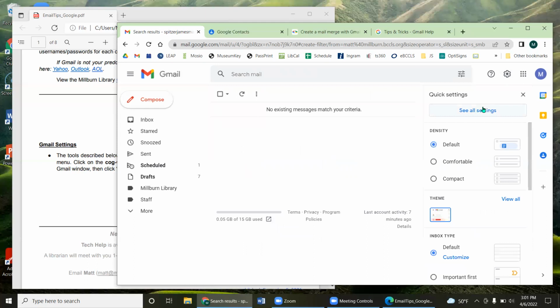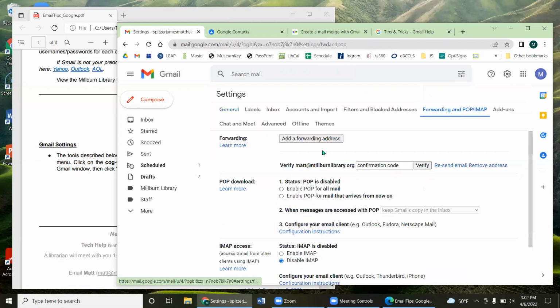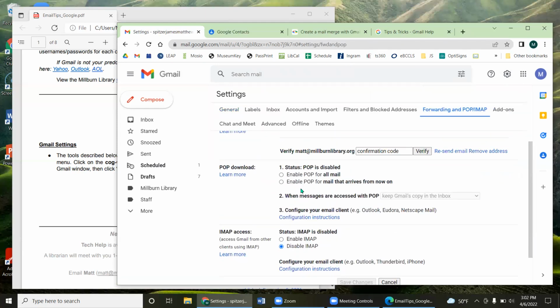Okay, yeah, let me, this one? Okay. Yeah, what does POP stand for? So POP and IMAP both have to do with what we just talked about, linking multiple emails. Okay. I get them confused, but it's two sides of the same coin.